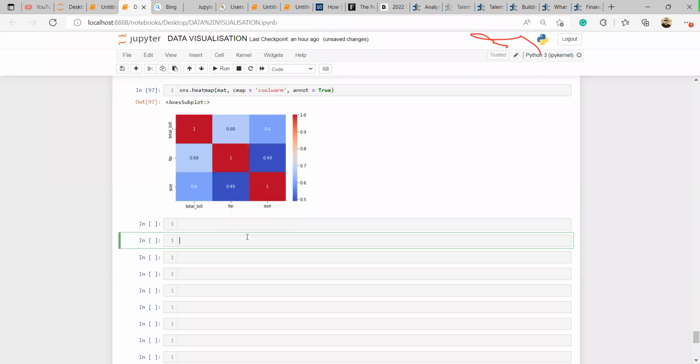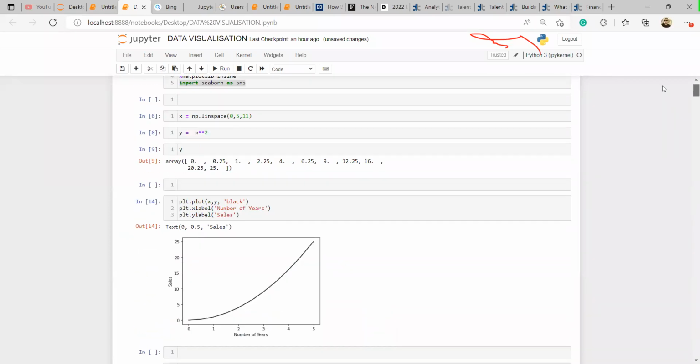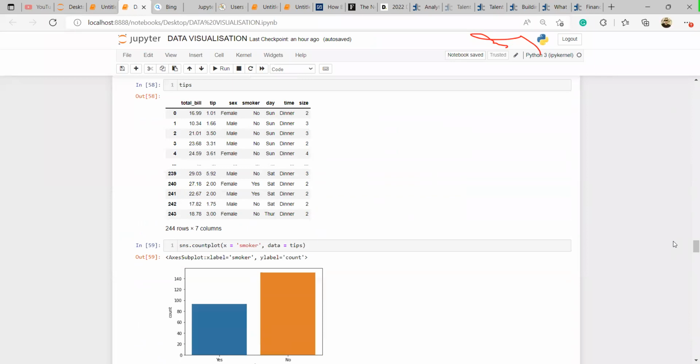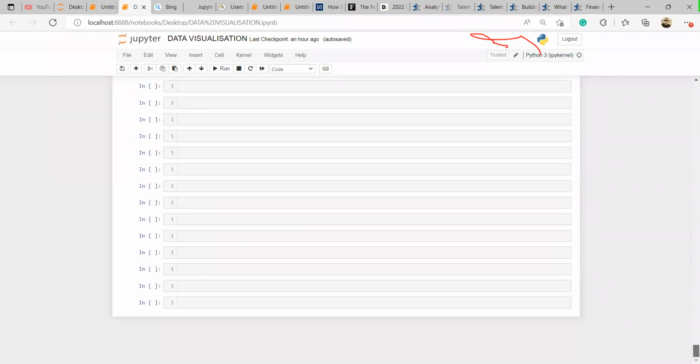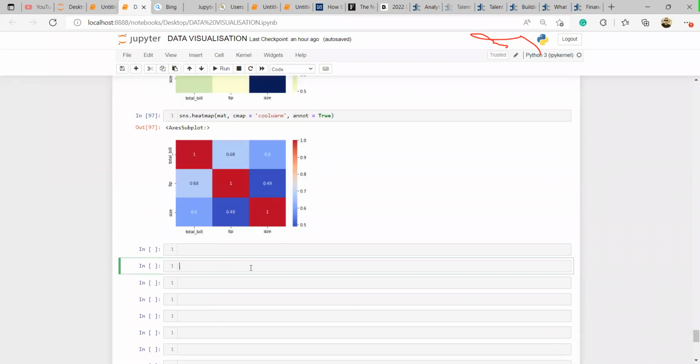Yes, so let me check. What somebody was asking was labels, isn't it? So when you want to add labels to this, let me see, labels. When you're adding labels, normally, let me just call it out again. So this is tips.